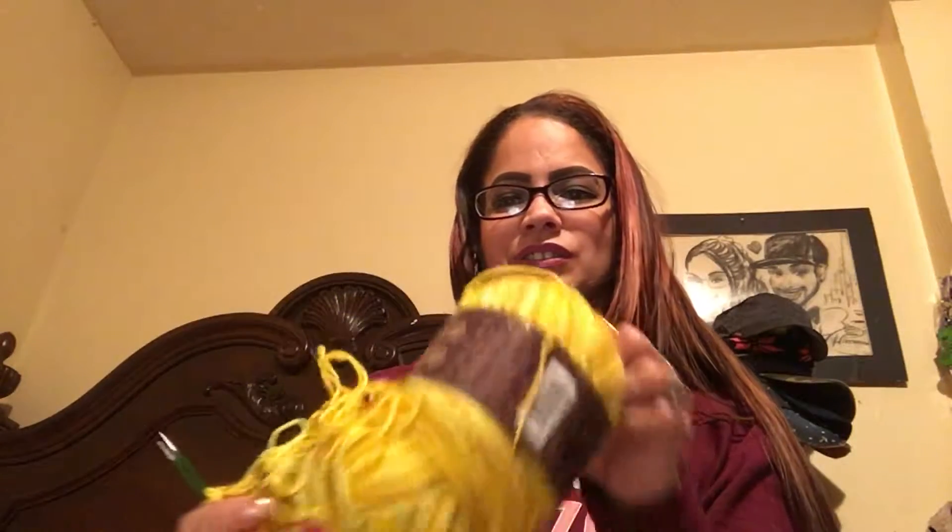He is super excited. I sent him to shop my stash and he said he's going to look for anything that looks gold — anything yellowy gold would do. He was debating between two yarns, but he figured this one has more yellow in it. To me it's a mustard color, but they call it Lemon Drops.